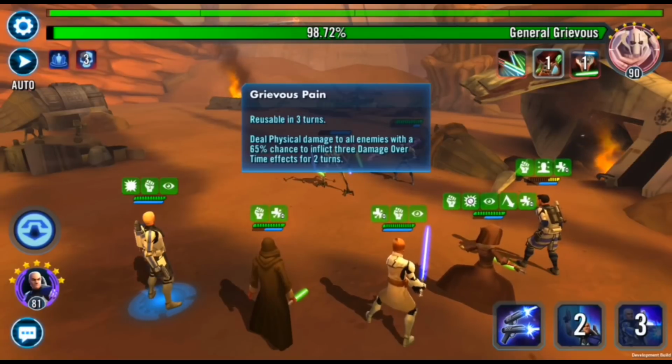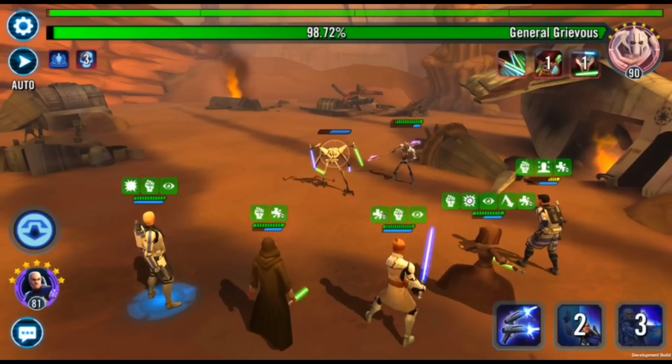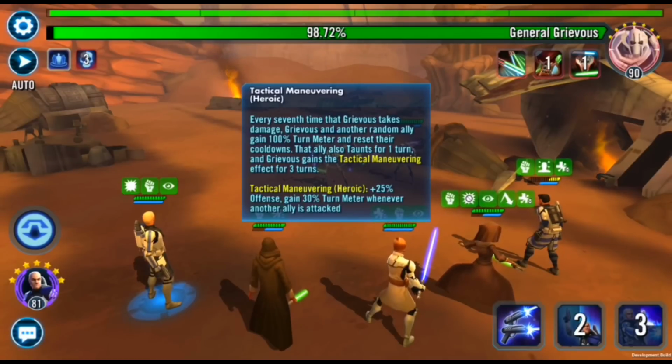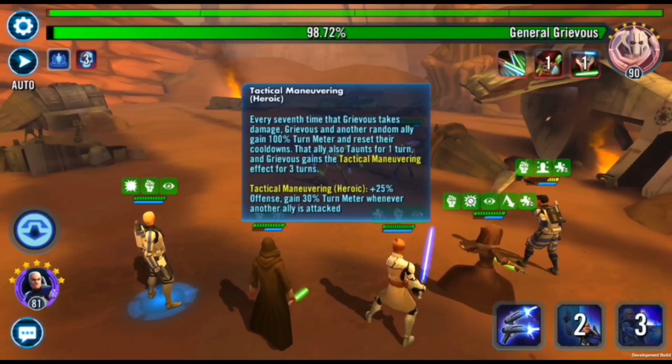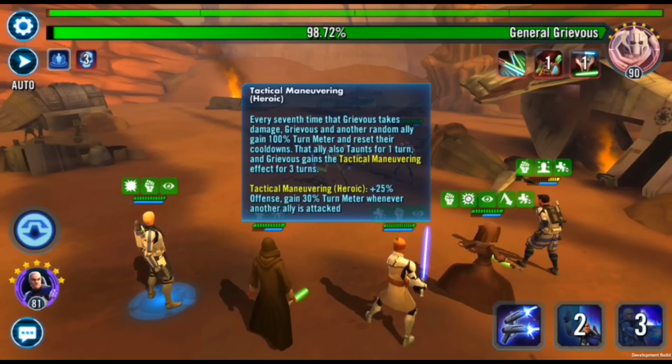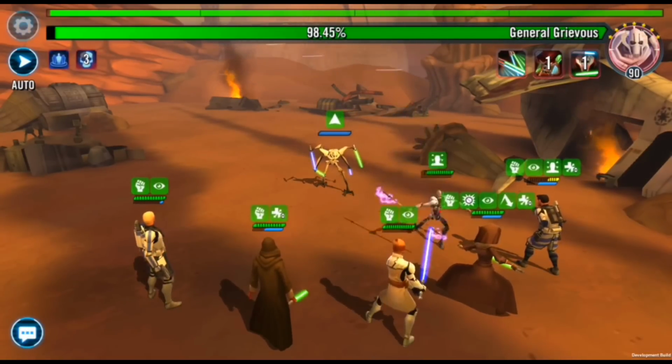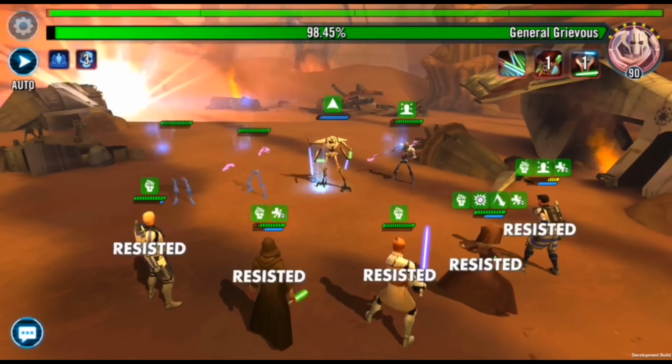His next ability, Grievous Pain, deals physical damage to all enemies with a 65% chance to inflict 3 damage over time effects for 2 turns. And then most important of all is Tactical Maneuvering. Every 7th time that Grievous takes damage, Grievous and another random ally gain 100% turn meter and reset their cooldowns. That ally also gains Taunt for 1 turn, and Grievous gains the Tactical Maneuvering effect for 3 turns. On Heroic, that's 25% offense and 30% turn meter whenever another ally is attacked. That is when you do not want to attack the other droids, which is why having someone like Qui-Gon Jinn or Mace Windu is going to be a huge bonus to your squad.